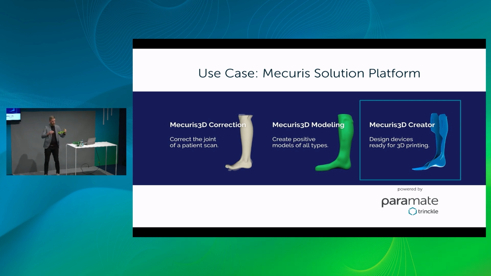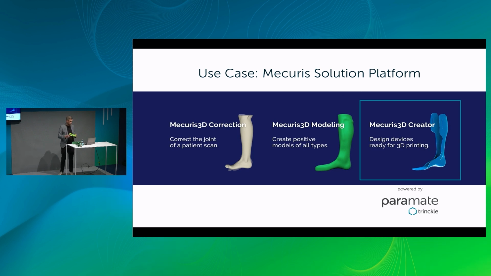The scan of the patient's leg or arm is the starting point, and then you try to correct the scan a little bit because you probably have not captured the right position or orientation of the arm or hand during the scanning process. After that, it comes into the modeling phase. Modeling means you want to add a little material here or reduce a little bit material there. So you end up with what Mecuris calls the functional form, so basically an adapted scan. And with this scan, we run into the creation phase.